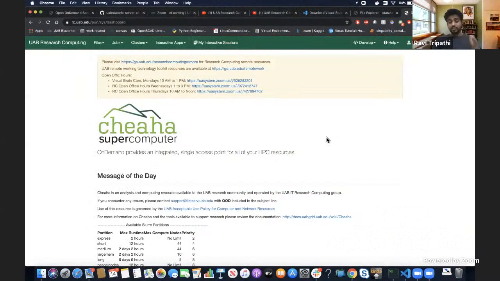All right, so we'll begin by first creating a sandbox or dev environment for you guys on the on-demand interface. I'm pretty sure most of you are familiar with this interface now at rc.uab.edu. Everything should look familiar to you apart from this develop tab that you see over here. Most of you won't have it unless you have set up the sandboxing portions on the on-demand. So let's start with creating a sandbox environment.